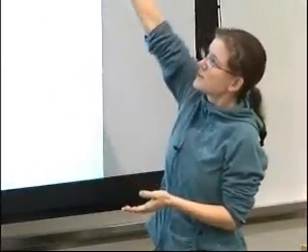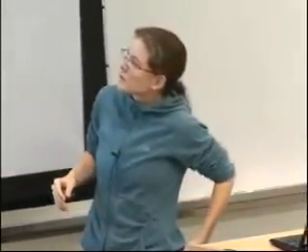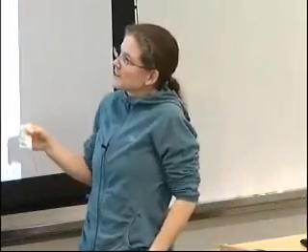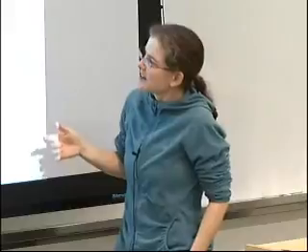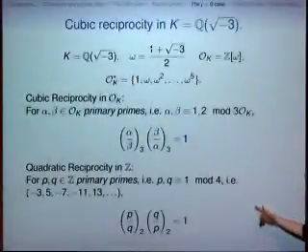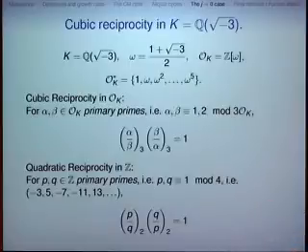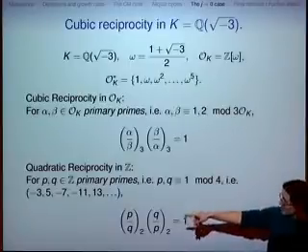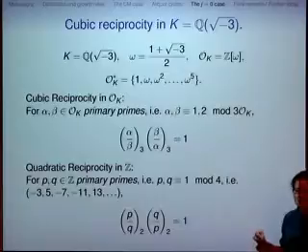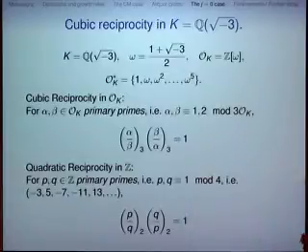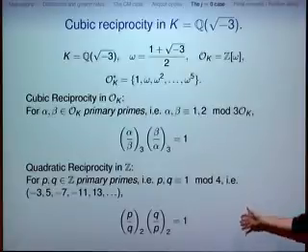There's just the pieces of the info for our number field up at the top there. And we have cubic reciprocity, which I'm going to use in a moment. So I thought I'd state it nicely. This is my favorite way of stating quadratic reciprocity, which is to think of the primes instead of being just the positive primes. Think of the primes as -3, 5, -7, -11, and so on. If you put those signs on the primes so that they end up being 1 mod 4, then you can state quadratic reciprocity particularly nicely.